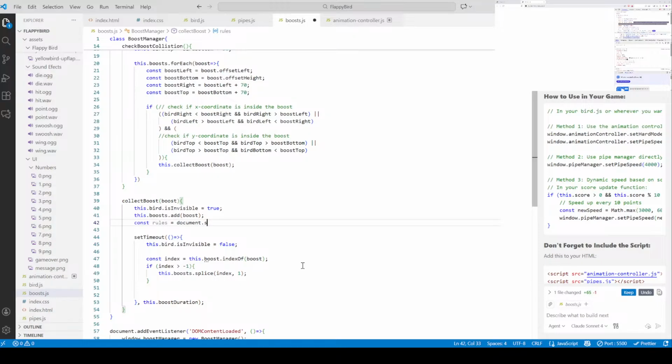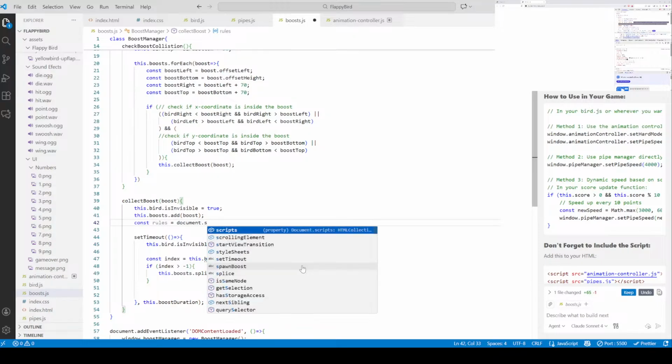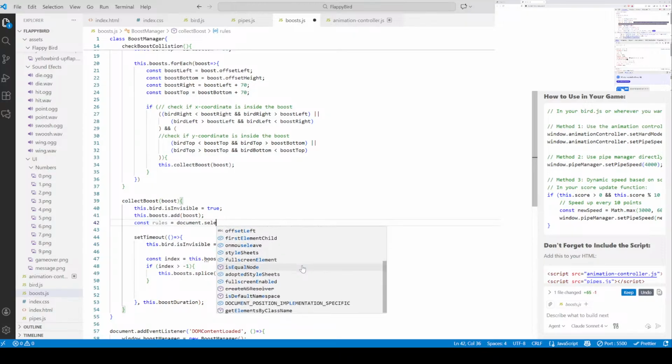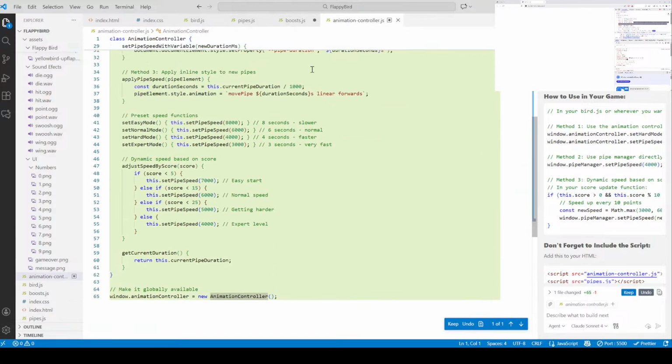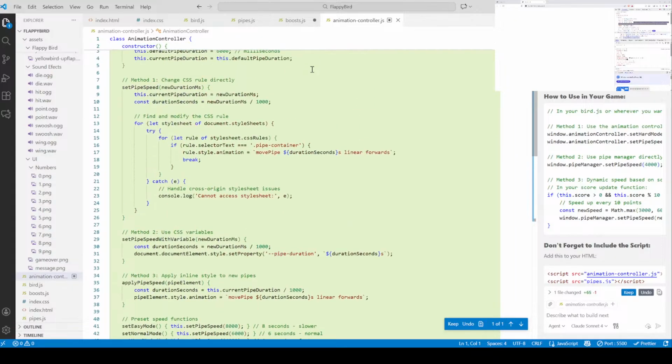No, select document and style sheets CSS rules. Darn CSS. No, not it. How was it? Document style sheet. And for each style sheet.